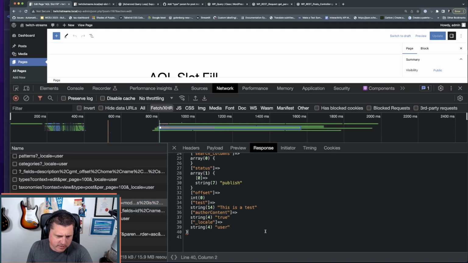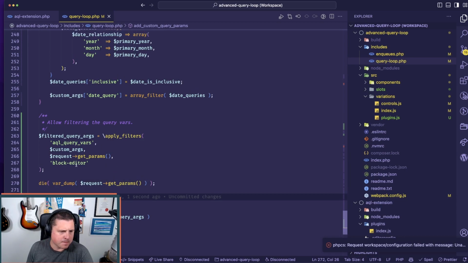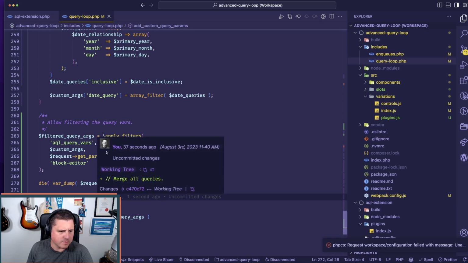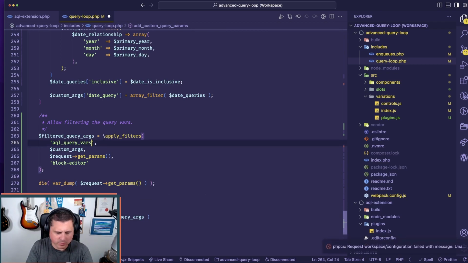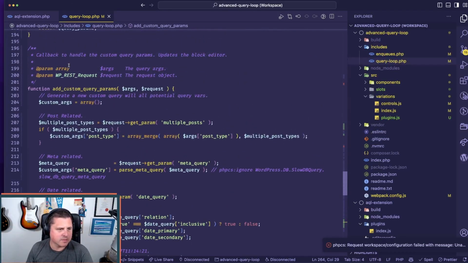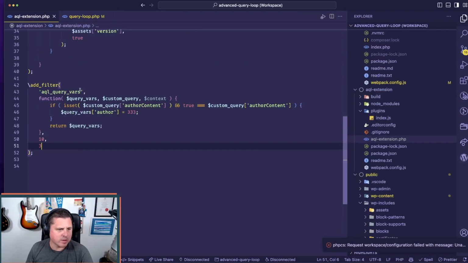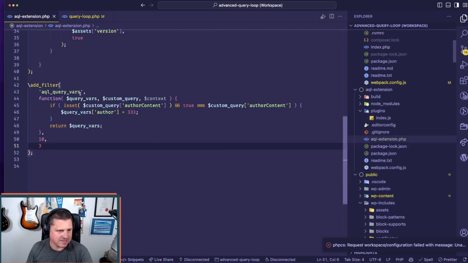So what the hell is going on? We have author content. It is getting passed. That is totally where that's coming in from. That's fine in there, but this filter doesn't seem to work. I'm gonna just run another test on here. This is so strange. I wonder if it needs to run after something else runs. Like this is being run. Okay, I'm just gonna try running this like this, the test. This is the test filter.